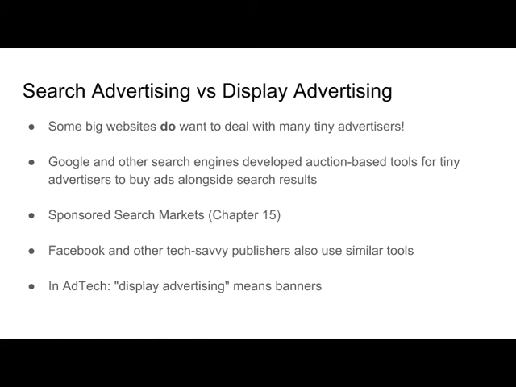And they basically make all of their money by allowing any tiny advertiser to show, you know, 8 ads a month or whatever on the main page of Google.com. So they've developed all sorts of user interface and tools and auction-based algorithms for doing that, and they've become obviously a hugely dominant company in that space. That's basically chapter 15 in your textbook, which is also very interesting. I'm not going to be talking so much about that, but there's a lot of parallels between that and what I'm going to talk about.